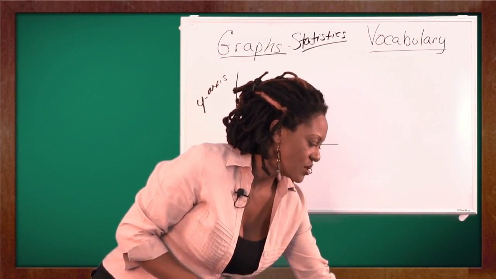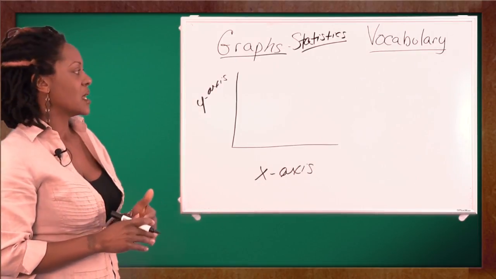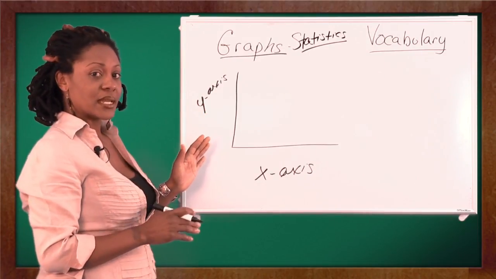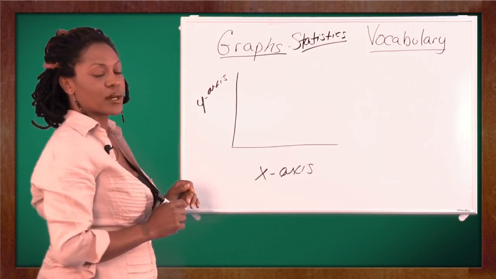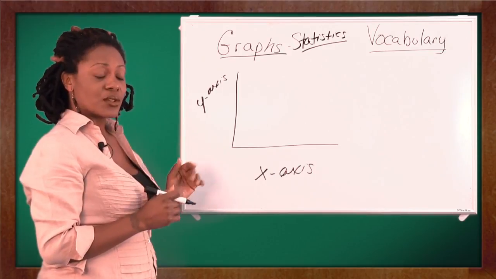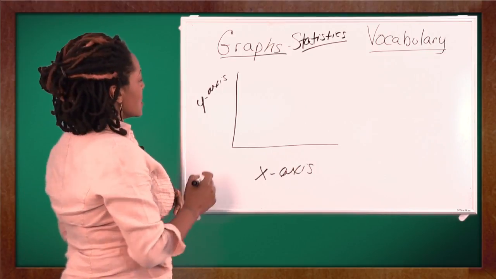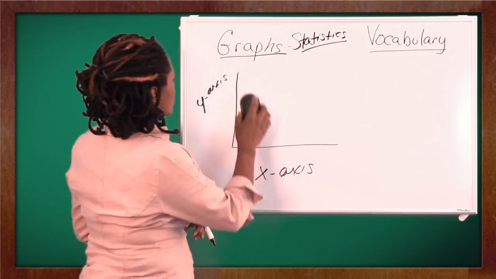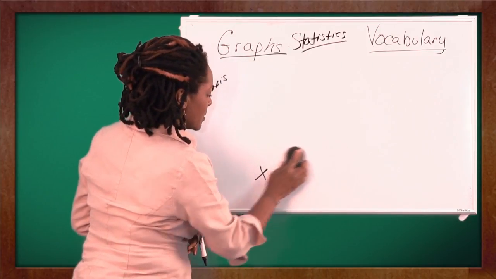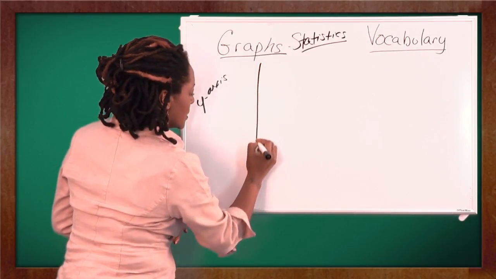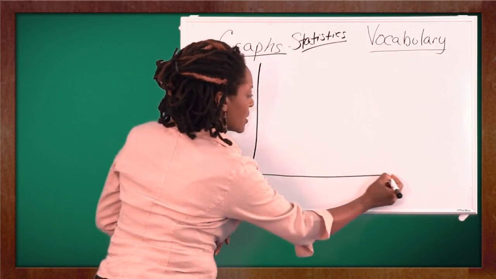All right, so what you're doing is interpreting numbers. And most of the time, a graph is going to have some input, some data input, and that's the information you're looking for. So I'm going to create an example for you of a graph, and I'm going to show you how to read it. All right, so let's say, and you know what, I'm going to erase just a second because I got to create some more space. I want to make this a little bit bigger, just so you can read and have room to write all the information that we're going to need.